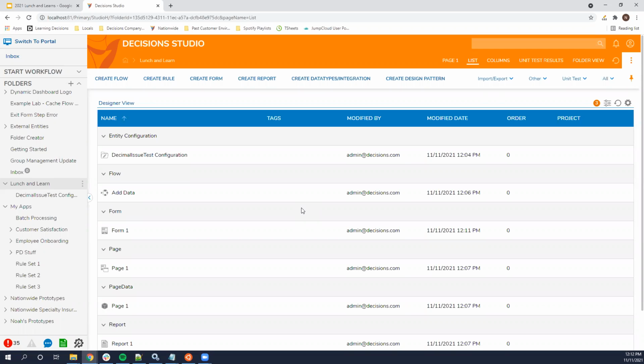Is this normal? Yeah, I mean, it kind of is exactly what it says it is. However the app is handling things, it can't handle that currency box.